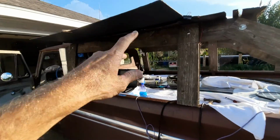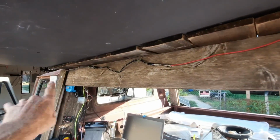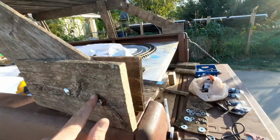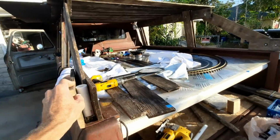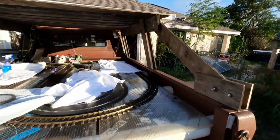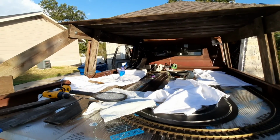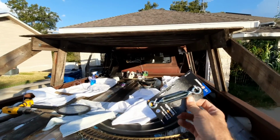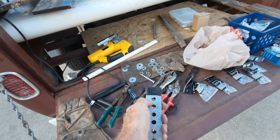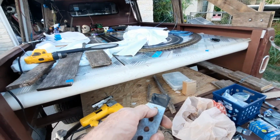And these are the uprights. I've been drilling and bolting these uprights here. So I got one there, one there, one here, one here, one there. It already is a lot more sturdy, but it still doesn't stop that side-by-side sway. The only way I'm going to stop that is with some small cabling and some turnbuckles. I found this stuff. I'm going to cut it right here with some tin snips, and that's going to be perfect for me to put the turnbuckle on.